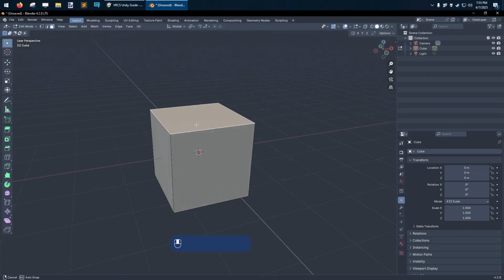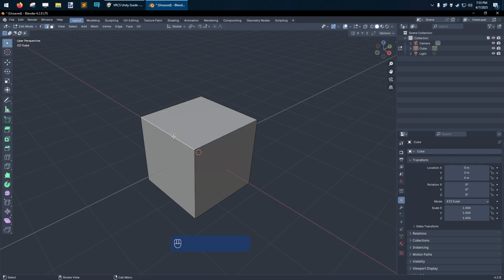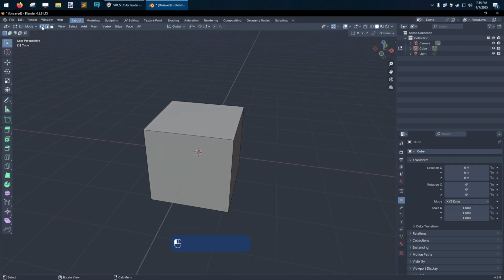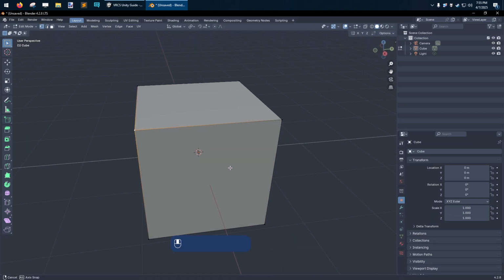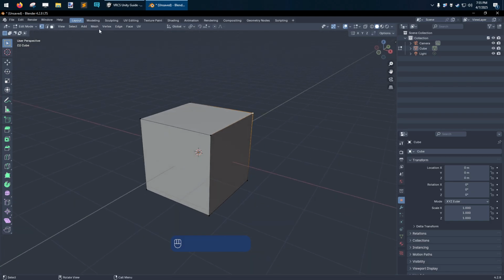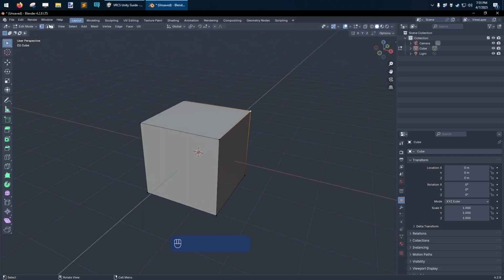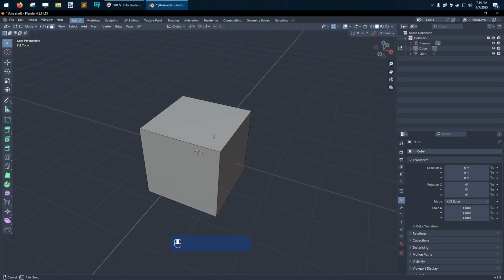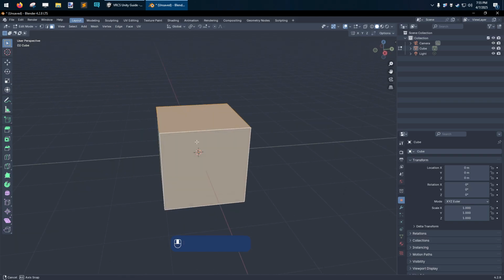So I can select just a single face, or I can select edges and work with those, or I can work on individual vertices, just the actual points that are in here, and do whatever I want. And of course, each one has their own menus, so you can do all sorts of things and operations with each. It can be more useful to know which mode you're in if you're trying to do certain operations.